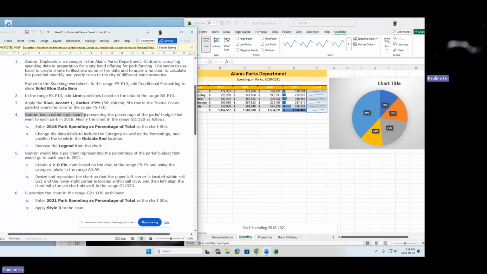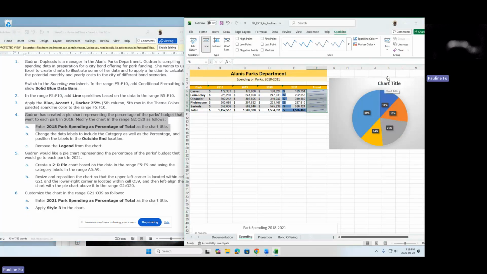Gertrude created a pie chart presenting the percentage of the budget that went to each park in 2018. Modify the chart in range G2 to O20 as follows. A. Enter 2018 park spending as percentage of total as the chart title.